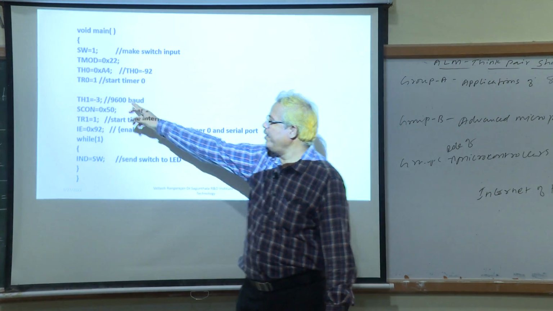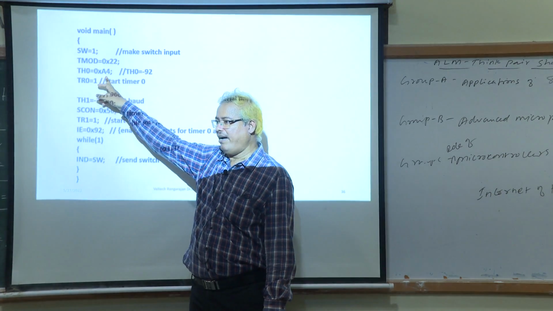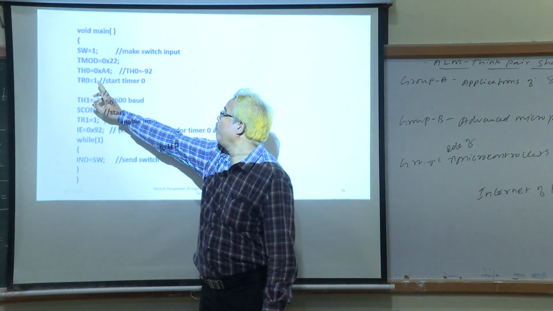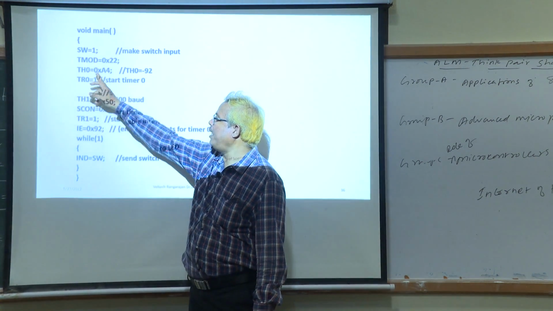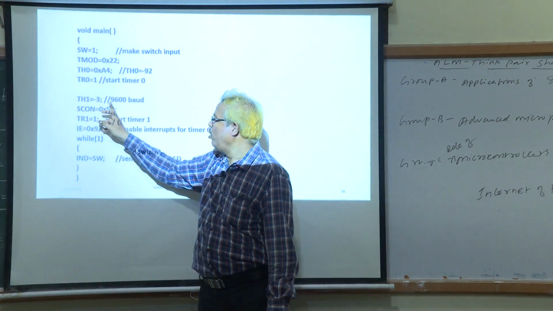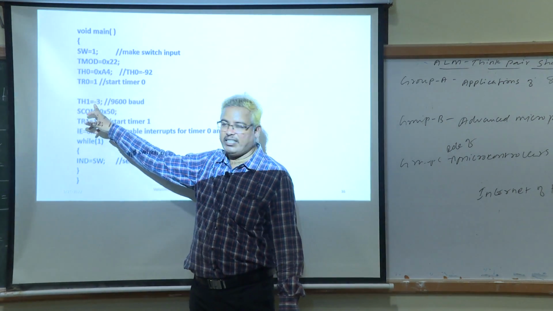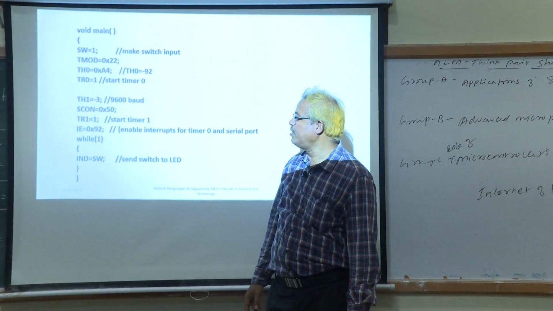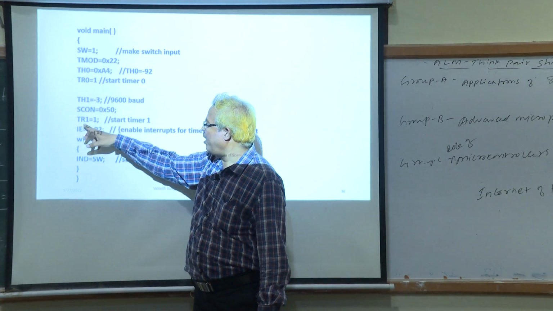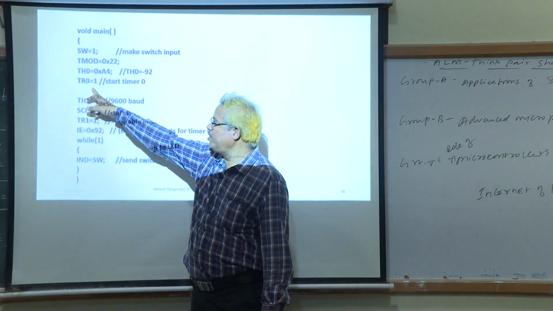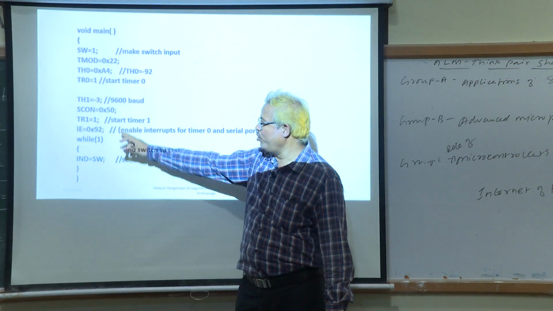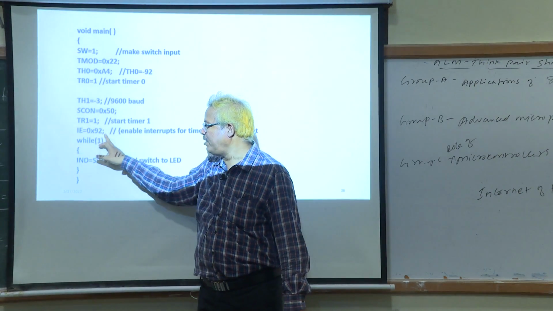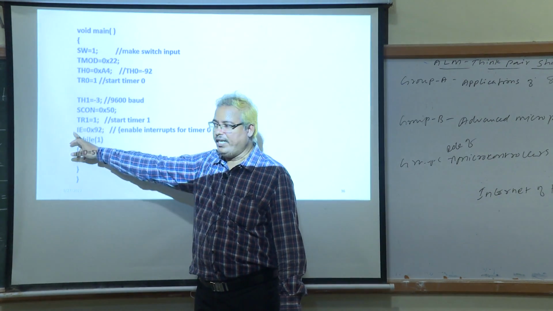For the first timer, the A4 value is uploaded as the initial value, in order to generate the 100 microsecond delay. The equivalent value is 92. Start timer 1, then start timer 0, and then load the value TH1 is equal to 0xFD, or 3, to fix the baud rate at 9600. These two timers have to be started: timer 0 is started and timer 1 is started. Before this, the SCON value is 0x50. The interrupt enable is 0x92, which enables both interrupt 1 and interrupt 4.